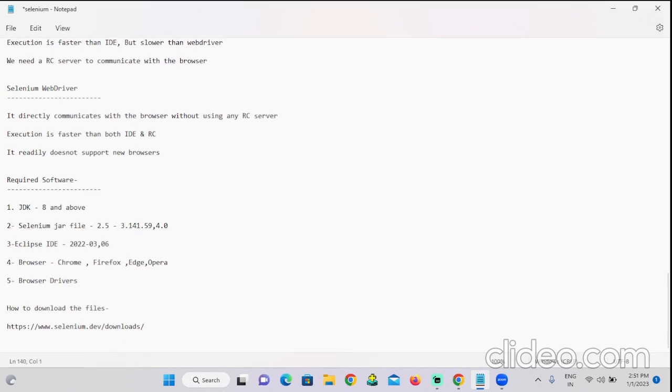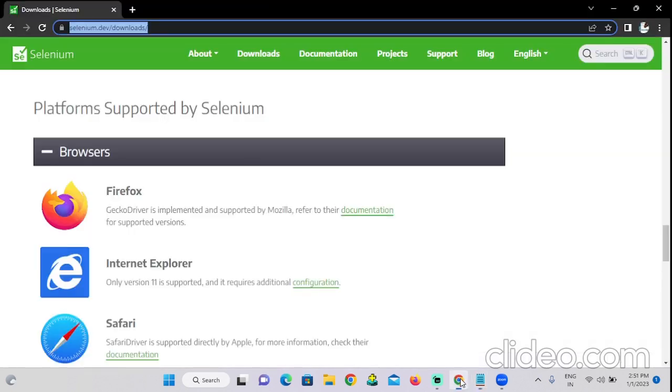That's the download file. After that, first we have to see how to download the JDK Java versions.